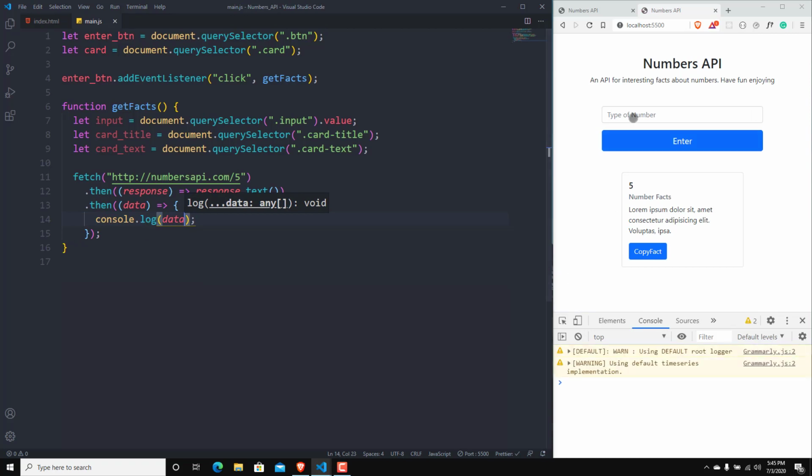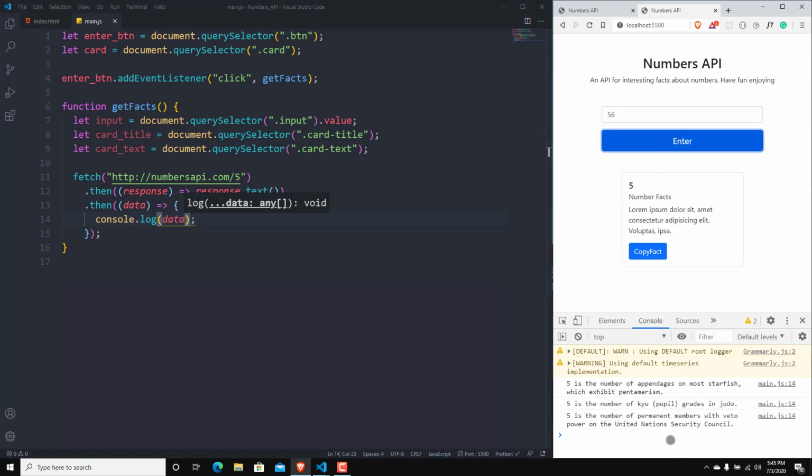If you save it, we don't get anything because we still didn't click on this, and it's going to generate. So if you put 5 and click, it's going to generate a fact about the number 5. And if I say 57, it's going to give you a fact for 57. Oops, 5 is the number what? Alright, so let's say 56 and enter, and it's going to give you... I just forgot about it. Okay, we are hitting 5.